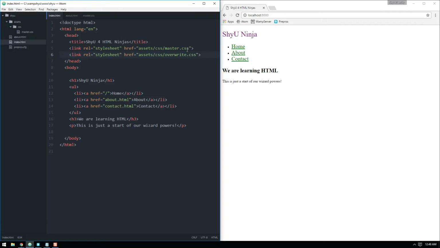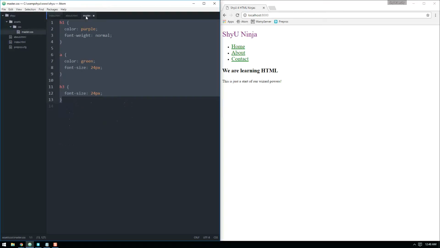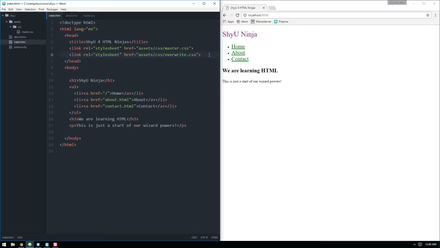Now if I create the overwrite file and change the color to green for the H1, well, the color is going to be green because it will overwrite this purple color here, because it's the lower file, and that's where the cascading comes from.